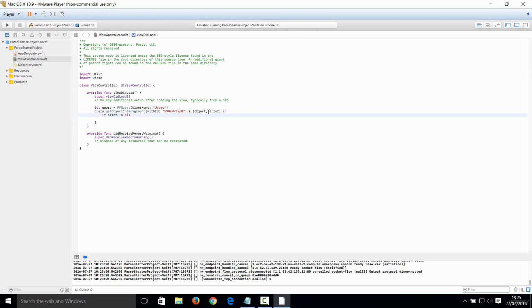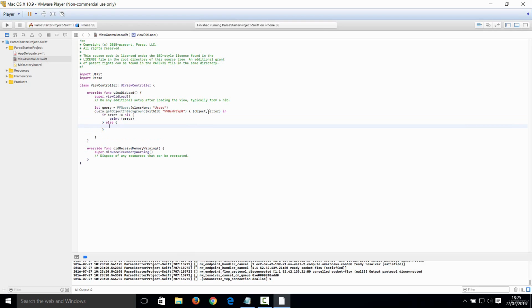We then want to check if error is empty, and as long as it isn't, we know we've had a problem, and we can simply print that error. If it is empty, we can assume we've been successful, and we can put that object in user.